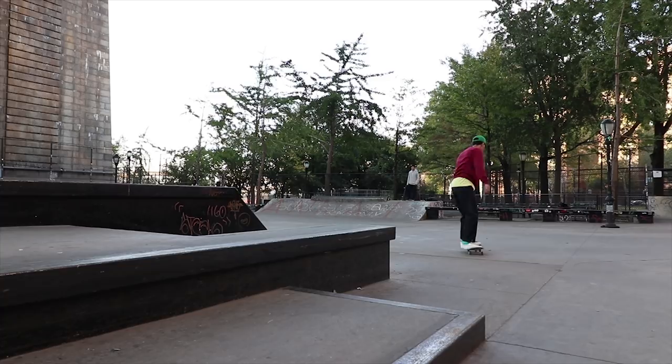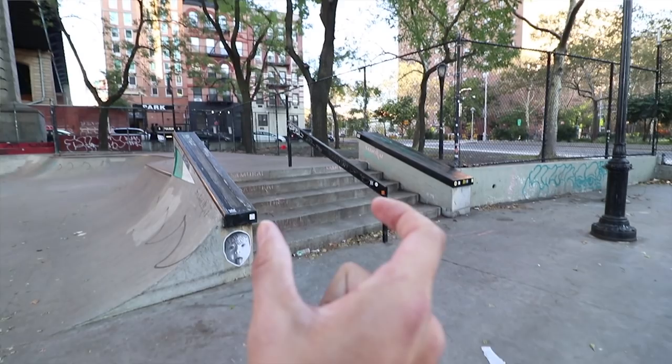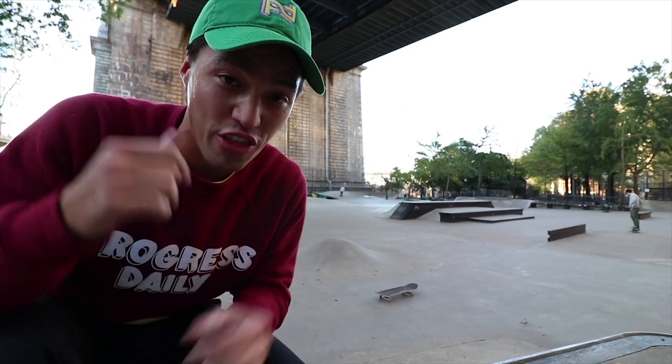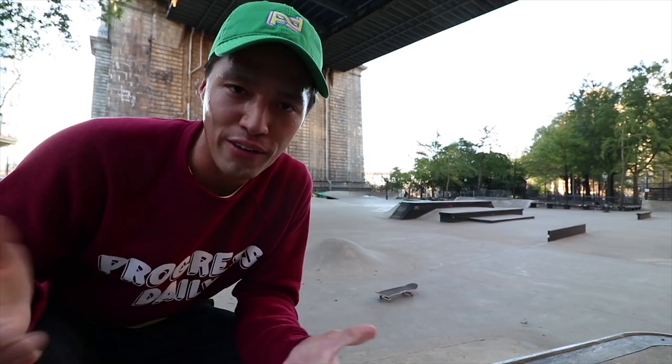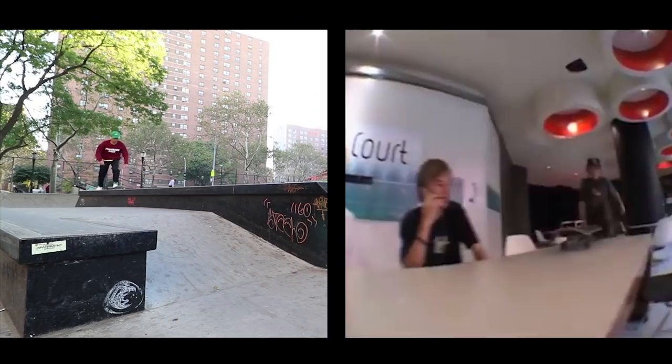Okay, so a few of the obstacles we're already dealing with are that some of them aren't here. The stair set is too skinny to do 180 trick variations. I'm gonna do it off that drop right there. The hubba backside goes straight into a light pole. And yeah, for everything else, I might just be too scared to do it down a real obstacle. And so begins the montage.